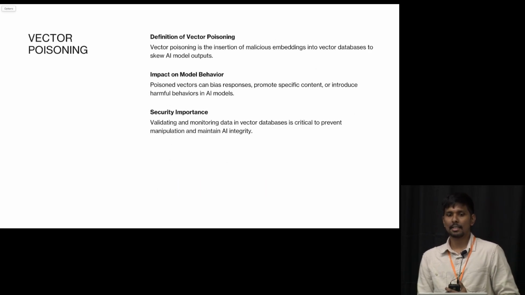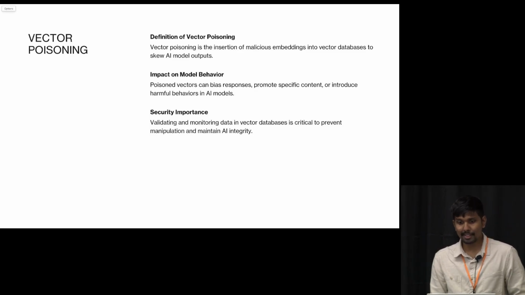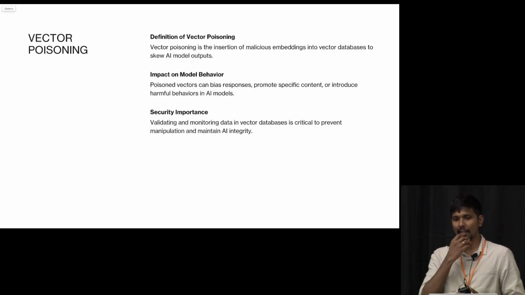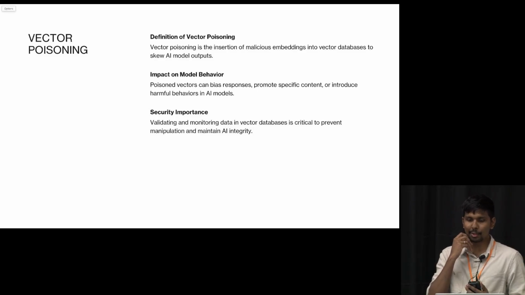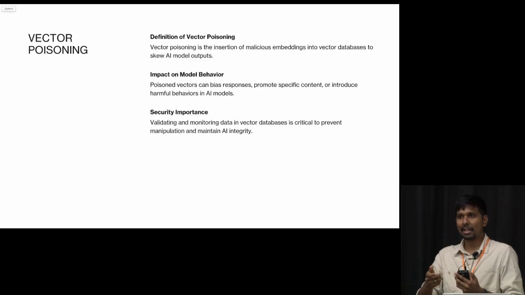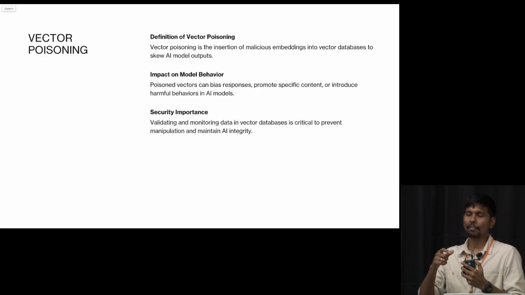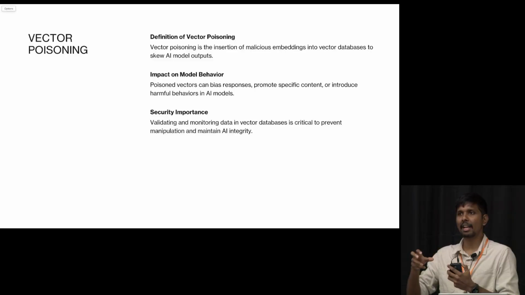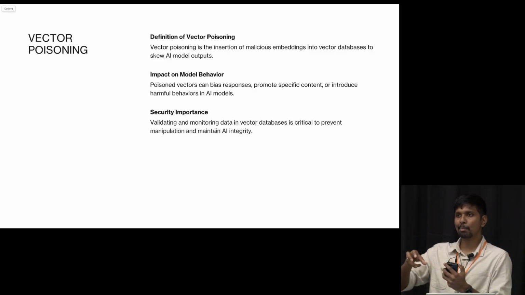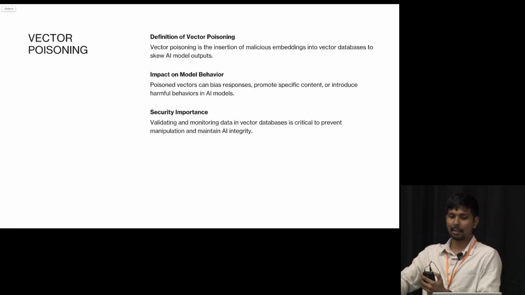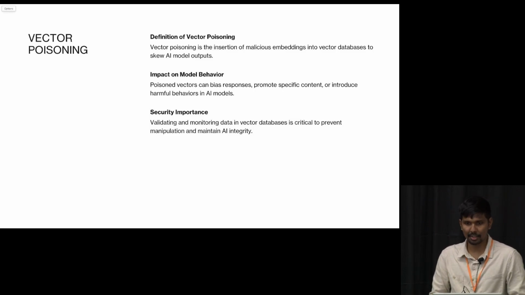So the next technique is vector poisoning. This is a very common attack that attackers use. Basically, they don't have to create embeddings themselves. If we don't have enough sanitization in the input prompt or the user queries, that can be exploited to insert malicious embeddings into the vector databases.